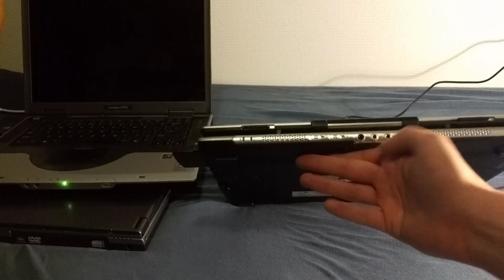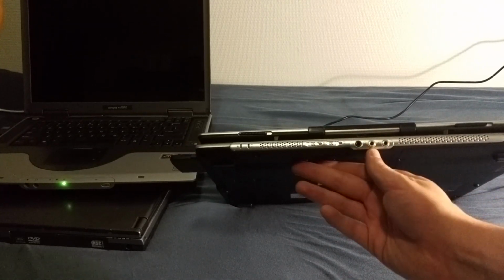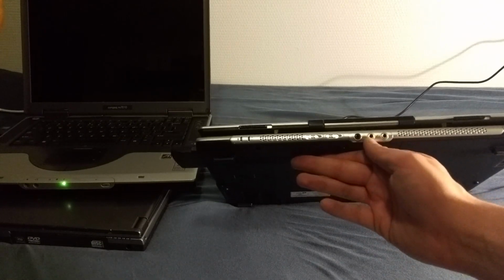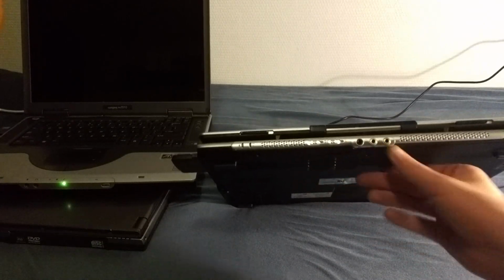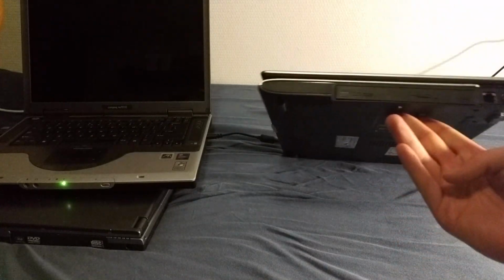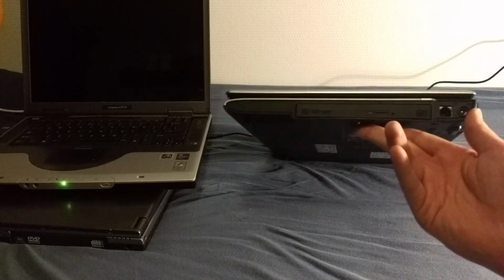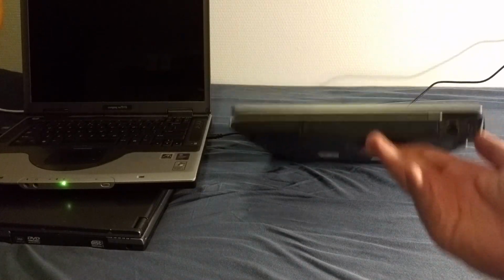Got some lights there, speaker grills. Here are the Wi-Fi and Bluetooth buttons. This is the headphone jack, microphone, and line in. On this side we just have the DVD or W drive, and on the back here are modem and charging port.